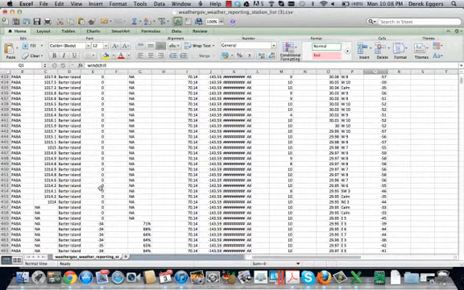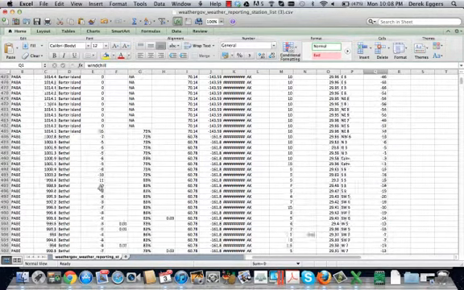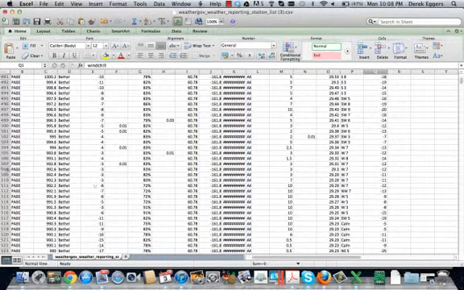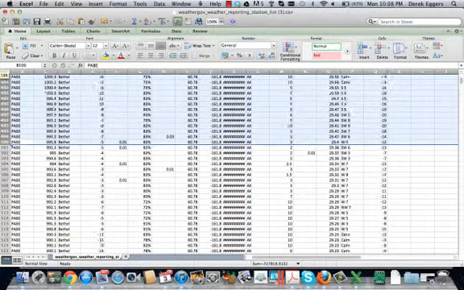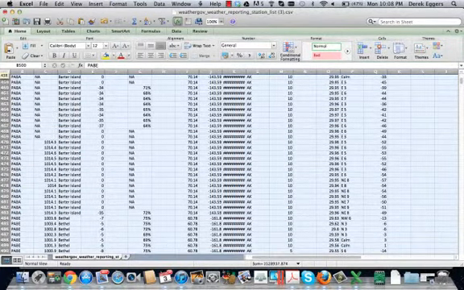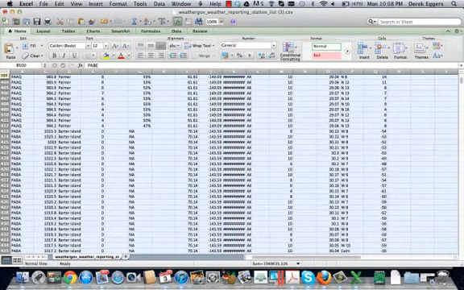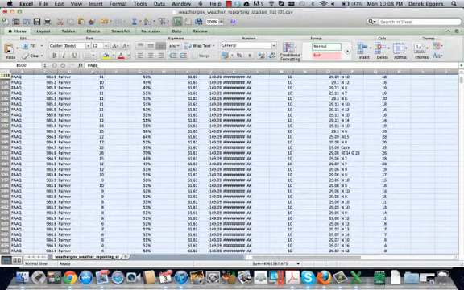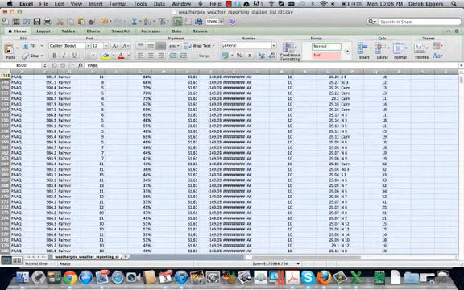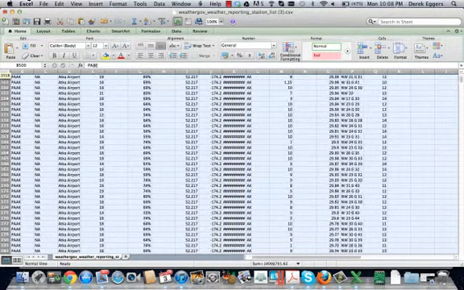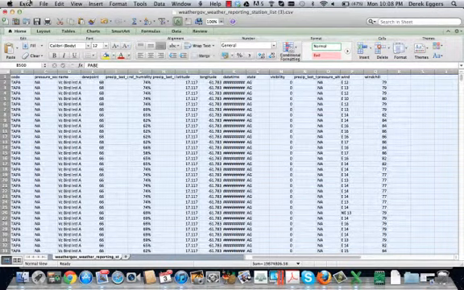So I'm scrolling down to about row 500, and I'm going to select from there to the top of this spreadsheet. And if you do anything like this or manipulate the database, you do want to make sure that you get the first row, and typically that's going to be the names of the fields.